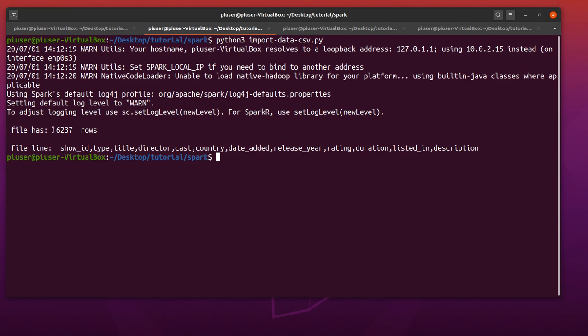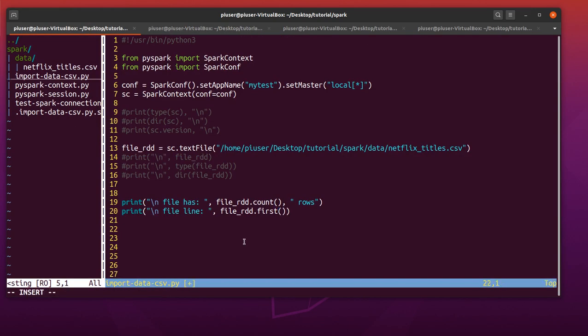Now, that's all great, but in real life, what we want to do is loop through that data and use it, right? So let's do that. What we need to do is iterate through each line, because it's a CSV file, so we want to iterate through each line, and we want to break it up into columns, so that way we get a map of our CSV to the RDD, which we can print out.